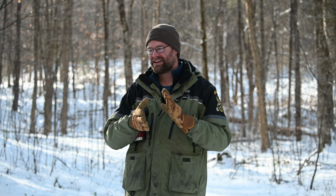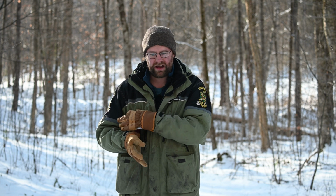On the day of your hike, you're going to want to double check to make sure that they have all the appropriate clothing. If you've spent enough time with students, you'll know that there's always somebody that shows up with shorts on when it's time to go outside in below-zero-degree temperatures. So always double check if there's any sort of situation like that. If I'm leading a nature hike and somebody shows up in sneakers and shorts, unfortunately that participant doesn't get to participate that day, because that's a safety concern for us. You have to dress appropriately to be able to participate on the hike.